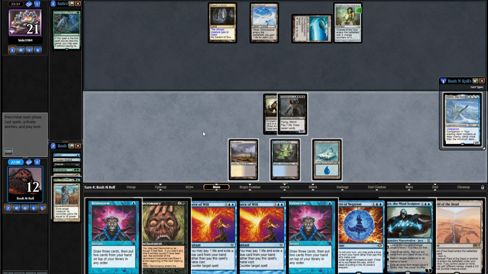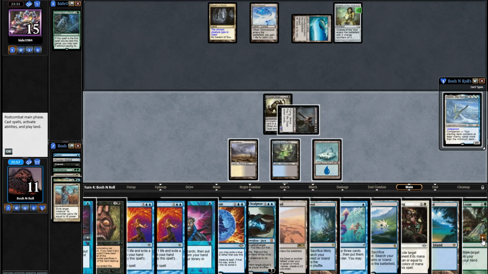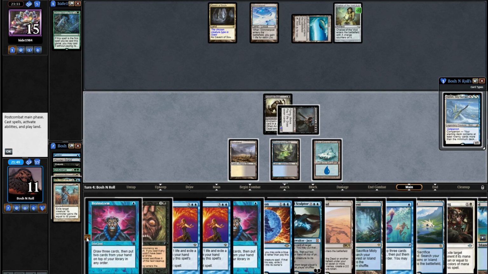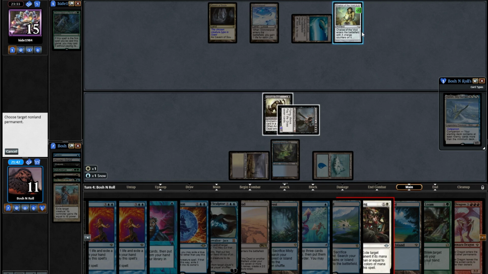Field of the Dead's okay. I really want Wasteland, though. If I can get Jace into play. Is Jace even helpful? Is that important to me? I'm going to draw 7 again. Okay, I can remove Chalice here. I can discard Dragon in the end step. Do I have anything that goes off with Dragon right now? I don't. So 8 extra mana to get around the Chalice.